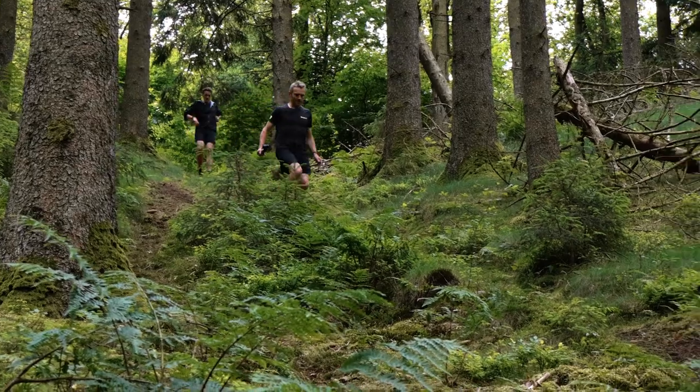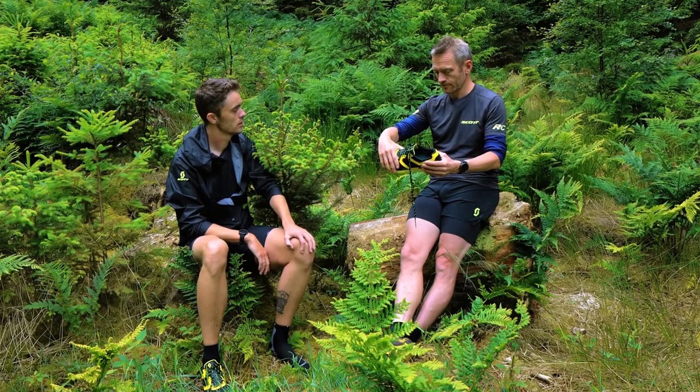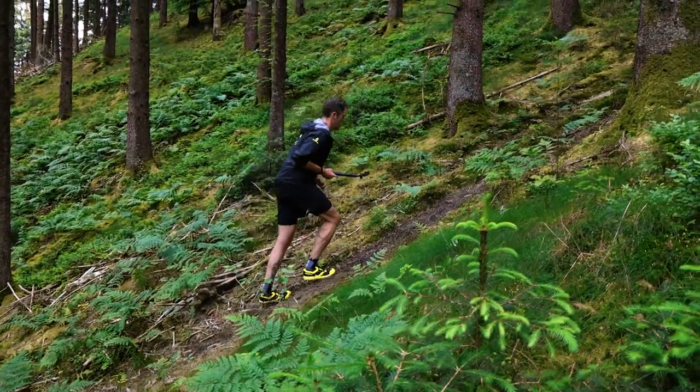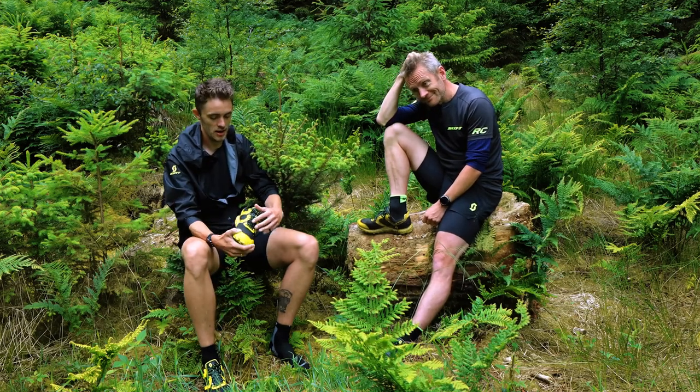And this shoe is very durable — a lot of trail running shoes I've run in wear out too early in my opinion, but this one holds up well even in really rough conditions where you run a lot off-trail. I also do orienteering running and it's a really good shoe for that too. It's also a climate shield shoe, so it looks like your feet would get really hot in it, but they don't — the Swiss company Scott made magic with that fabric. I hope that makes you want to do a lot of trail runs in your local area. Go out there and hit the trails!